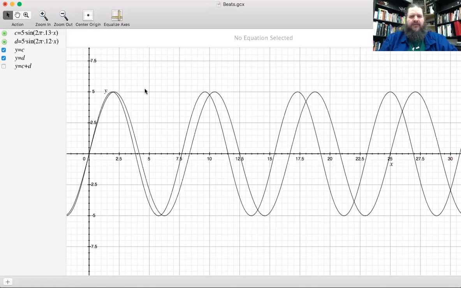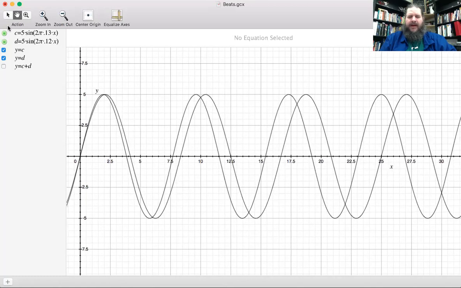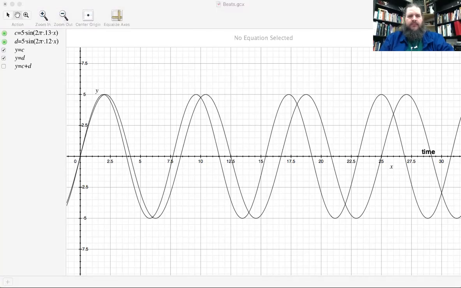Okay, so based on these two graphs, we've got two waves happening. What are the differences between these two waves? Just based on the graph or based on the equations I've got here. Assuming this is a time versus y graph. I've written it as x, but let's treat this as time. If we've got a time versus y graph of two different waves, what do you notice is different about these two waves? Their periods are off. Yeah, they have different periods.